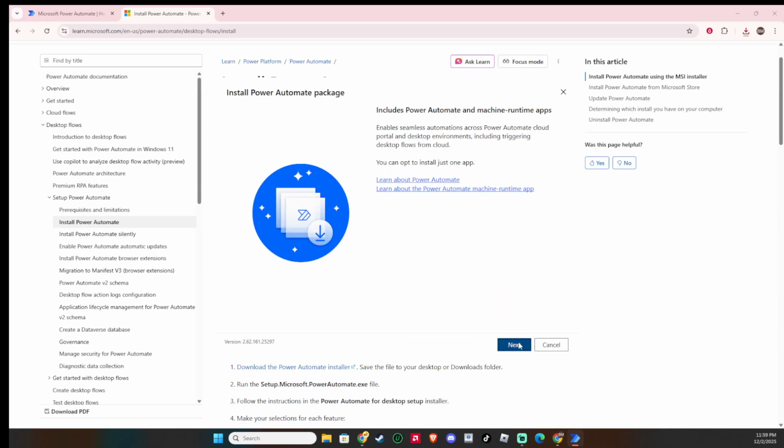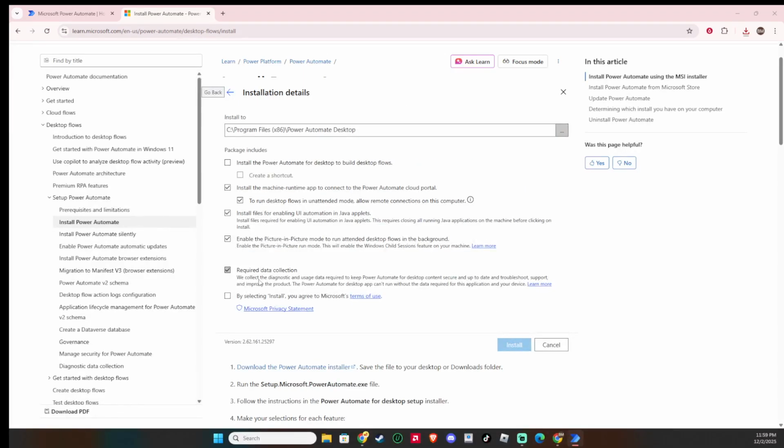Finally, run the file. If a security prompt appears asking for permission, choose Yes to proceed. Keep other applications to a minimum while the installer runs to prevent interruptions. The installer will guide you through setup and will handle the required components automatically. If you're using a work computer, make sure you have permission from your administrator before running installers.